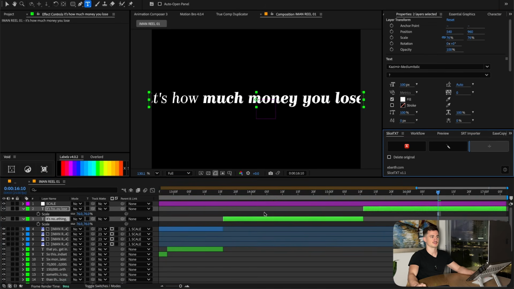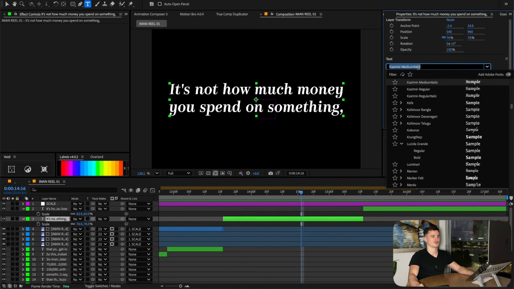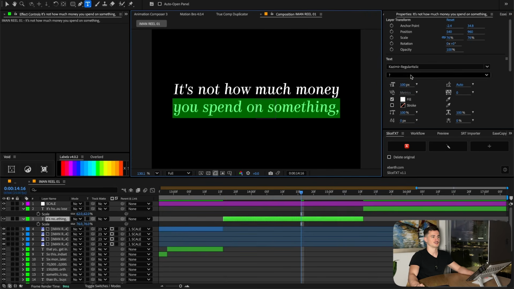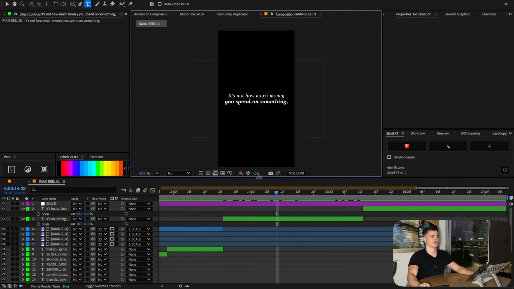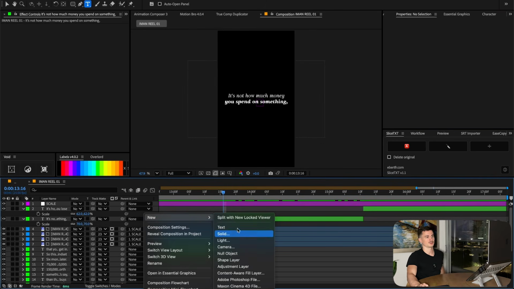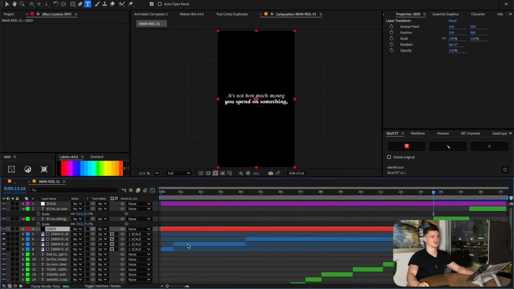Again, make sure to center the anchor point, make sure it's inside of the box. This also, I want to introduce the same styling I have in the other one. Just make this regular italic and then change this to bold italic. Right now I have this text placed. Now press right click, new, and make a solid. Just keep this black, and we can call this grid. Then move this to the back. We only want it when the animation happens.